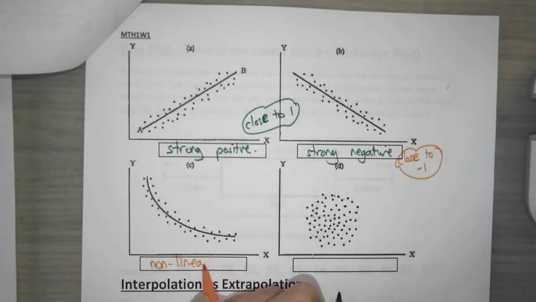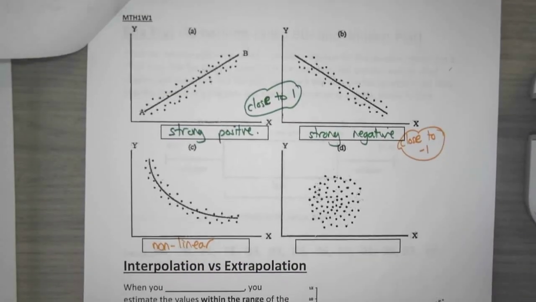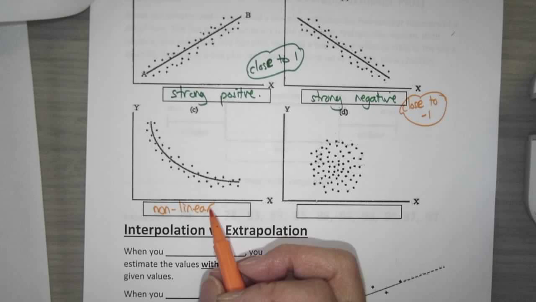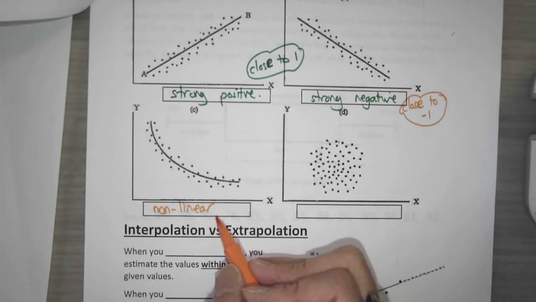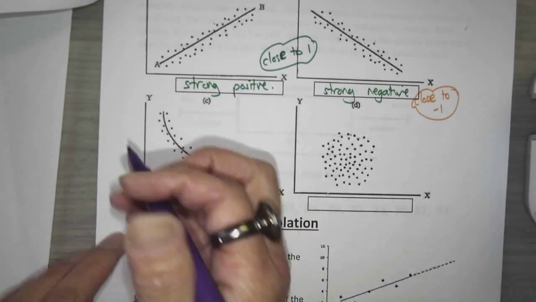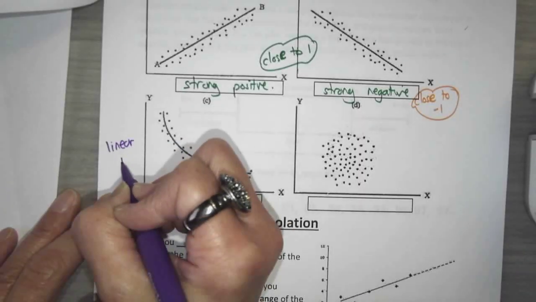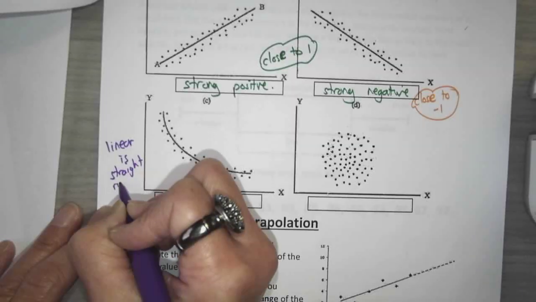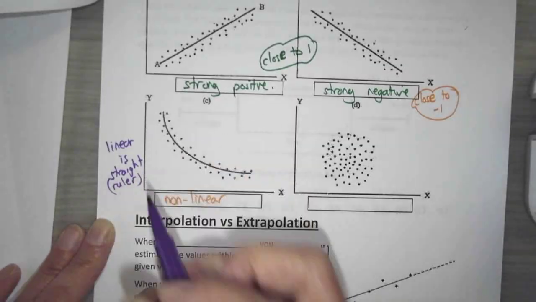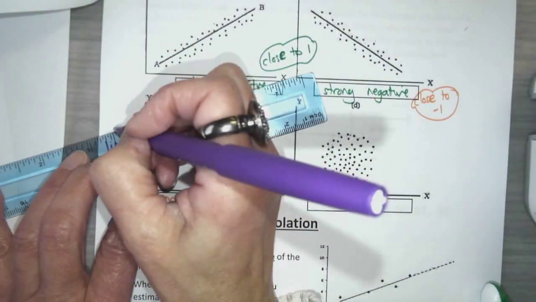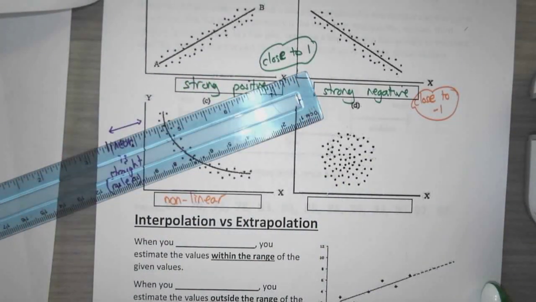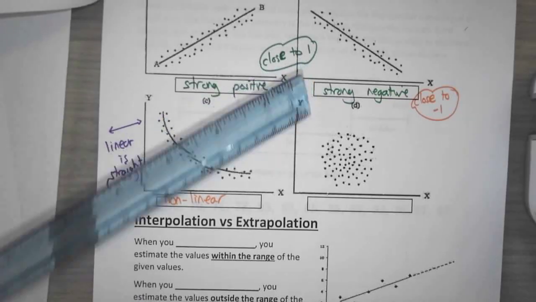Okay. Now here, this one is definitely not a line, right? So this one I would just put non-linear. Okay, we just want to know it's non-linear. They'll ask you some questions. We usually ask you a couple of questions about whether something is linear or not. Linear means it has to be a straight line. So linear means, I'll note that on the side, linear is straight, like with a ruler. Linear is definitely ruler straight. Okay?